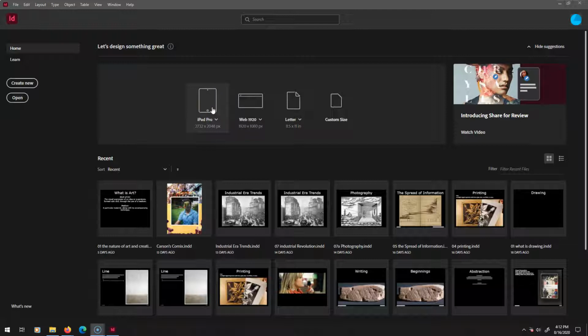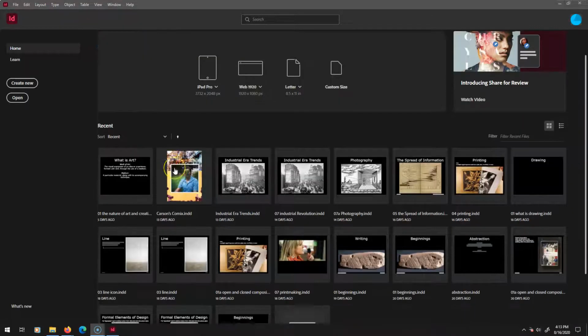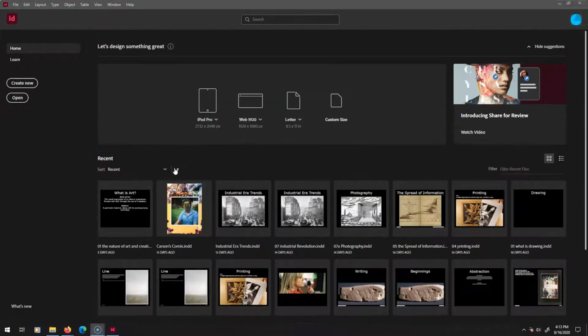What we're going to do is work on a booklet. So I'm going to give you the basics of putting together a little book design. This is the open page. You'll see here it has a bunch of preset sizes, and I use it so much it's got all of the projects I've been working on. What we're going to do is create new or custom size. I'm going to hit create new.